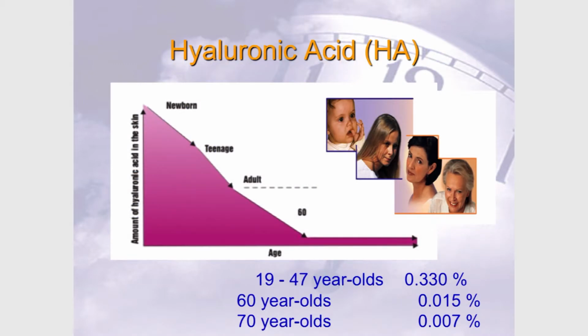So what is interesting, why hyaluronic acid makes such sense as a filler is because it happens to be one of the chemicals that we really seem to lose a lot of as we hit that 5th decade of life. In fact, if you can read the numbers at the bottom of the screen, it drops down to about a 20th of the concentration that it used to be in when you're in your 20s and 30s and early 40s by the time you're 60. There's just none left. So replenishing it is a big deal.